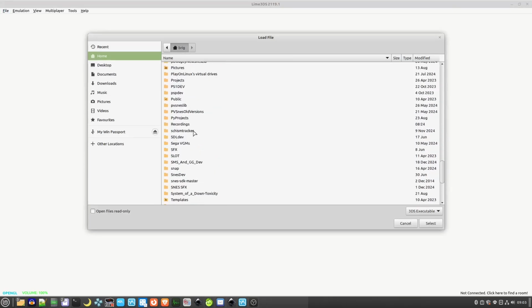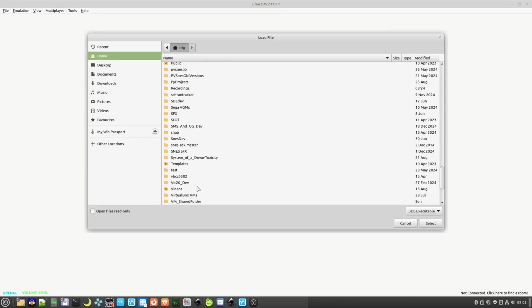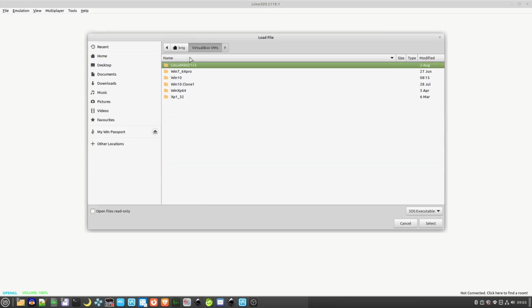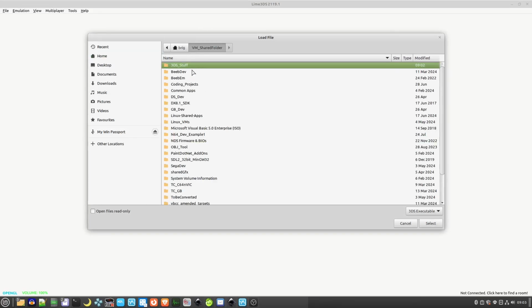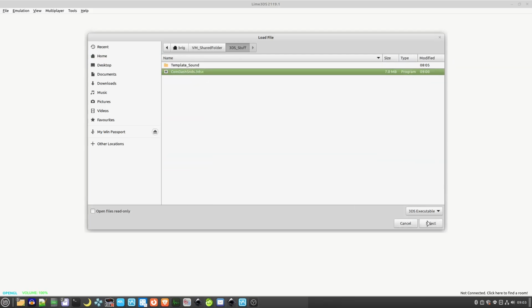So if I come down to my, nope, not that one, there we go. So this is why you build it in here first. I've obviously spelt the name wrong of one of the files, so it's not been able to load.